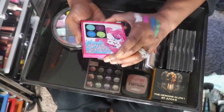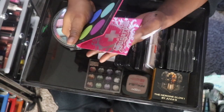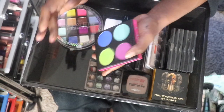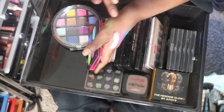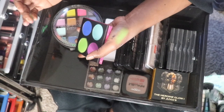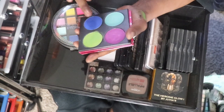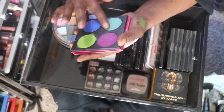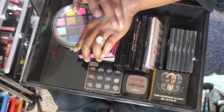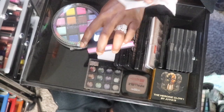The other one was called Sweetheart, but this one doesn't have a name on it, but it does have some beautiful colors. My lime green, of course, which is not doing any good payoff right now. Well, that one looks better. And we have these pretty blues, and they are named by the colors, but I just haven't played with them enough. I appreciate Dina for giving me this, but I know I need to play with it. So we're gonna pull this into shop my stash as well.